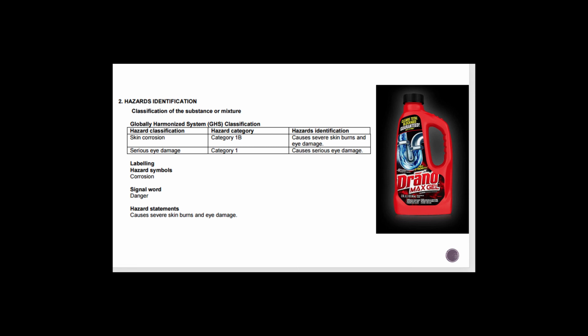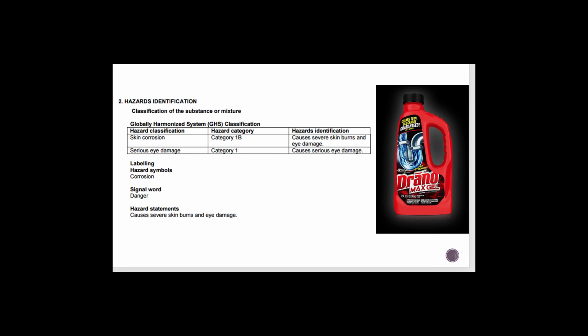And so, for example, it would have these different categories. Category 1B, skin corrosion. Category 1, serious eye damage. And as we get further into understanding the global harmonization system, we'll be able to look these up and see that we only use the same word. So we wouldn't use high danger or high alert, we just use danger. And that each one of these, for example, serious eye damage, category 1, causes serious eye damage. Those are all very specific to that category 1, depending on the damage that may be done.